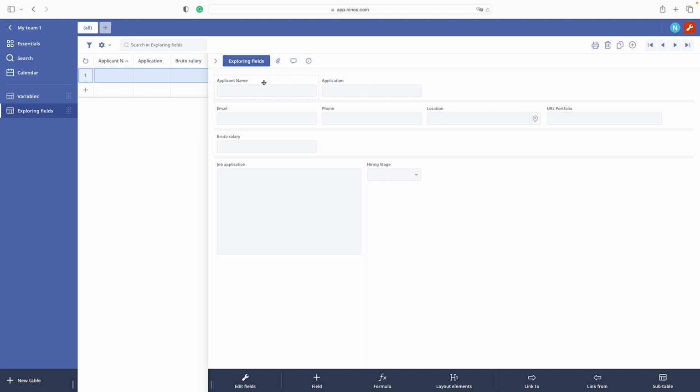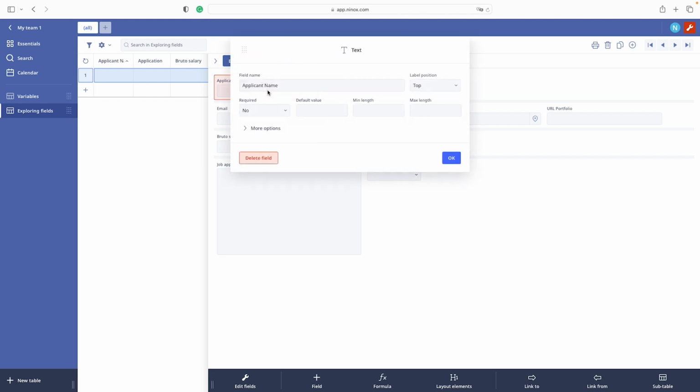Text field is among the most important data types in Ninox. Sometimes text fields are even the best way to record numeric values. This is true for numeric codes such as postal codes, item numbers, and telephone numbers. A code might start with a zero, which a number field does not allow.